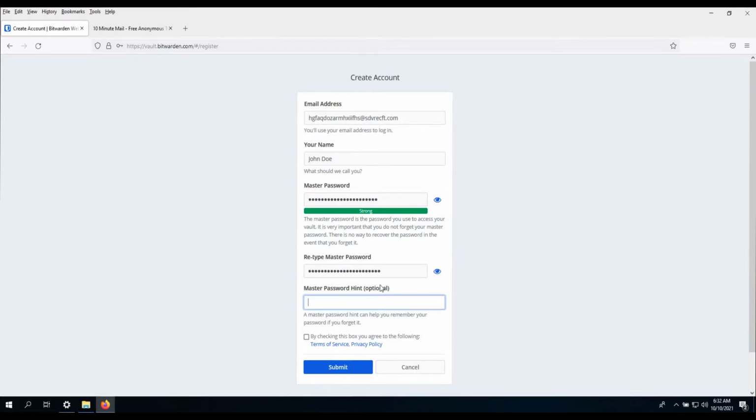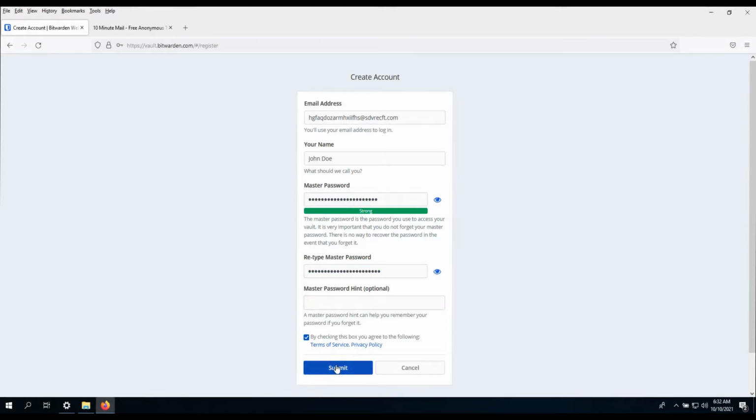I don't usually see much use of that, but if there's something you want to add, please feel free to add anything you want here. Just make sure that your hint is not the same as your password. So yeah, this is the case.